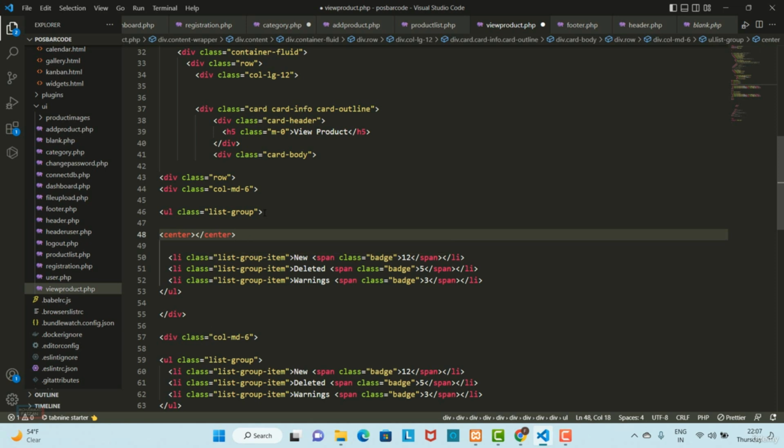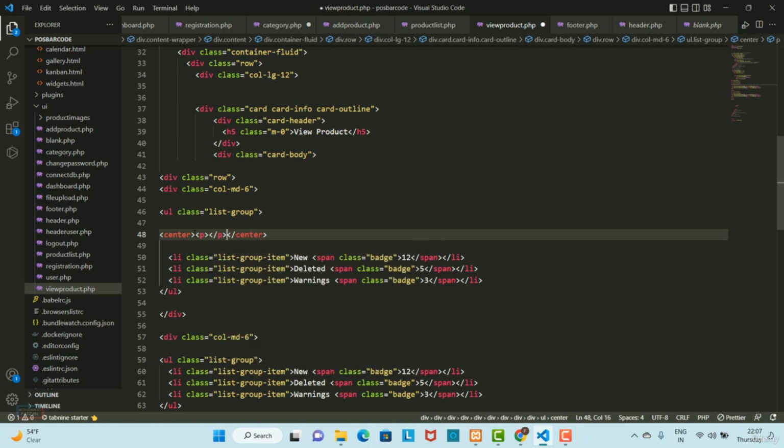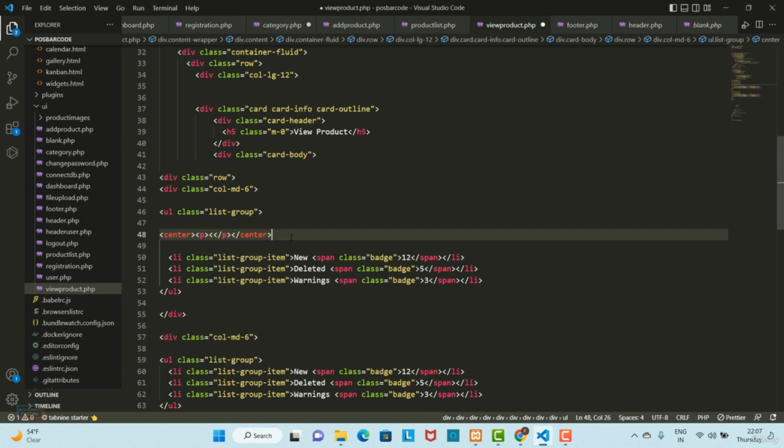Okay, and inside this I will give a p tag and close tag of p tag. Let me check the spelling of center.